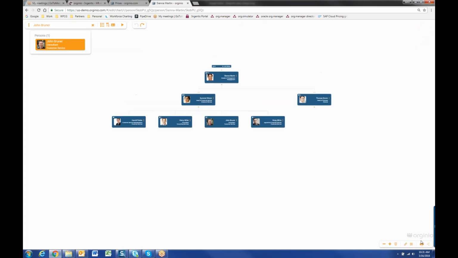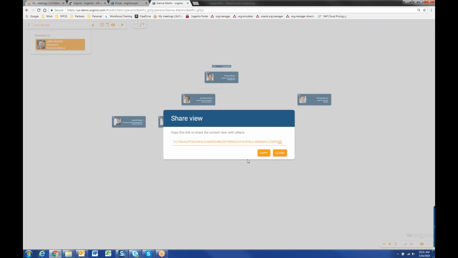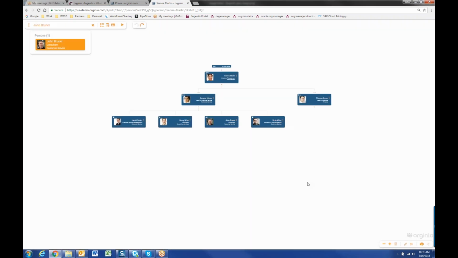Within here, if I create a view that I like, I can certainly just create a PDF or an image file. Typically it's a transparent PNG, so it overlays quite nice on the PowerPoint slides. I can do a quick share if I want to share with a colleague. Again, the user rights are maintained, so if I share this with a colleague who's also a user, then any permissions that I have, if they don't have that, he or she will see the main information but not the restricted fields. So I just copy this and drop it into an email, if you will. So let me close this.